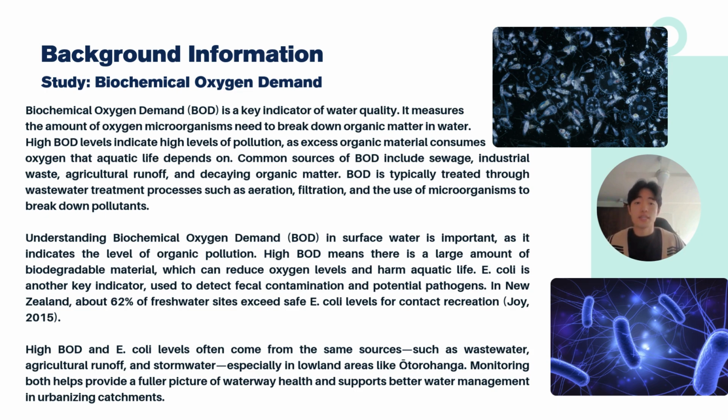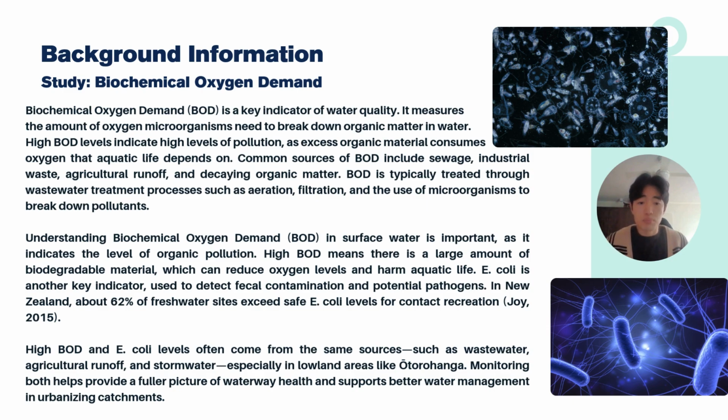Biochemical oxygen demand is a key indicator of water quality, as it reflects the amount of oxygen needed for microorganisms to break down the organic matter in the water. High BOD levels indicate high pollution levels, as excessive organic materials consume oxygen that aquatic life depends on. Understanding BOD is critical for this study, as it directly influences the water quality in Mangapu Stream.